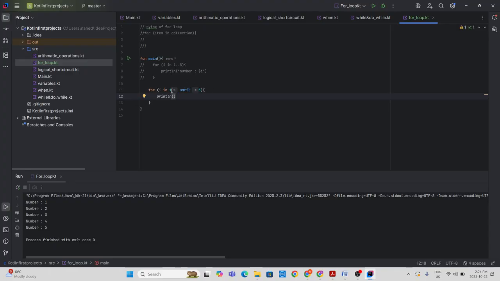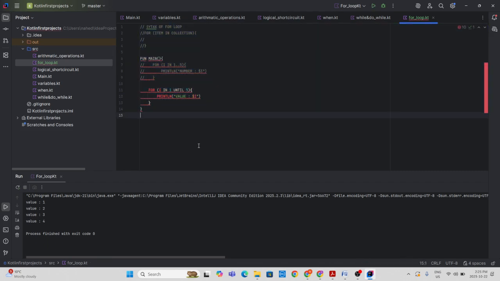So print value, same as above, $i. Okay, let's run this file and see the output. Here in the console you can see that it prints value 1, value 2, value 3 and value 4.